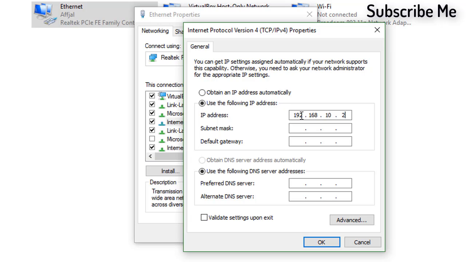I am not using 1 here because 1 is the gateway. My subnet mask is 255.255.255.0 and my gateway is 192.168.10.1.